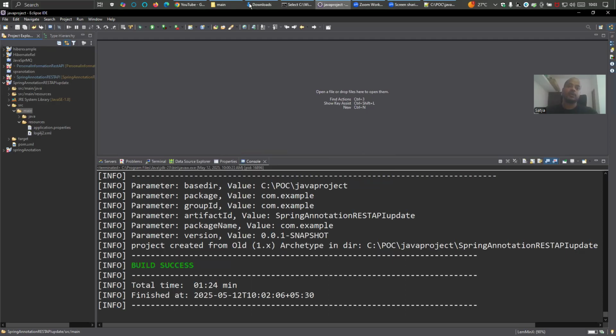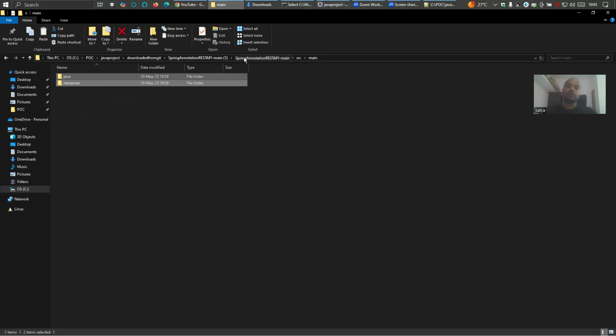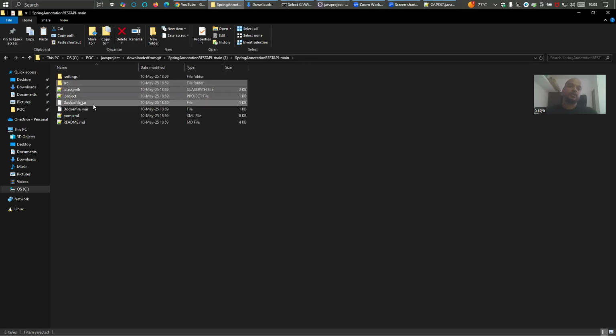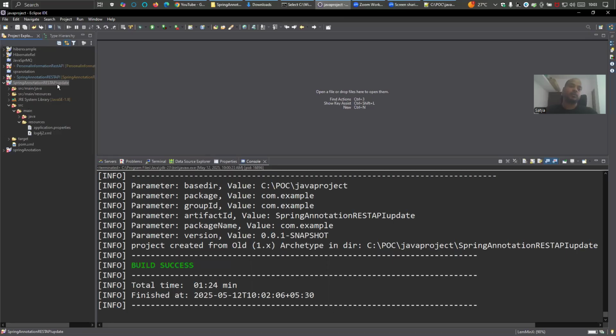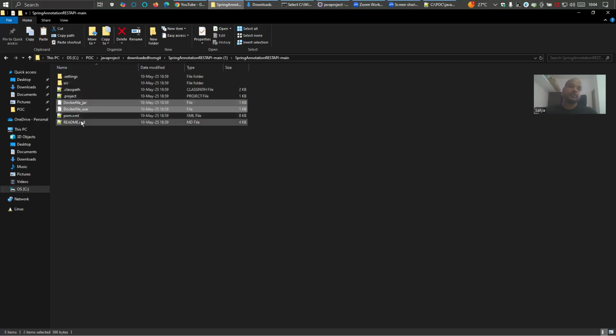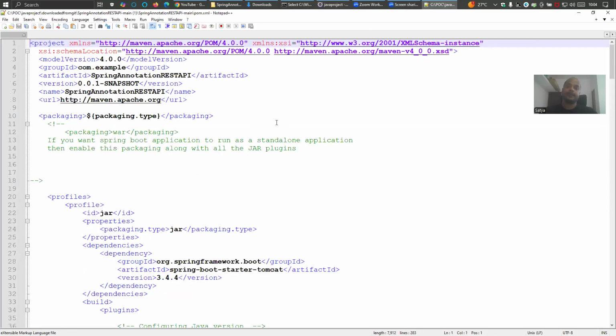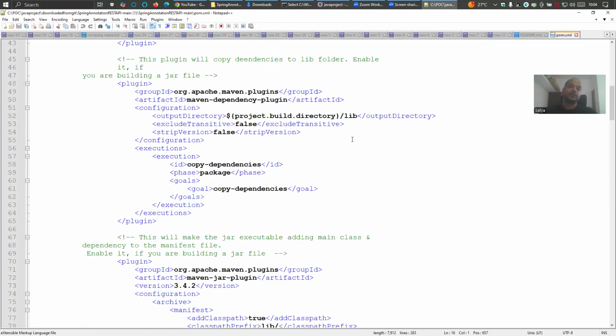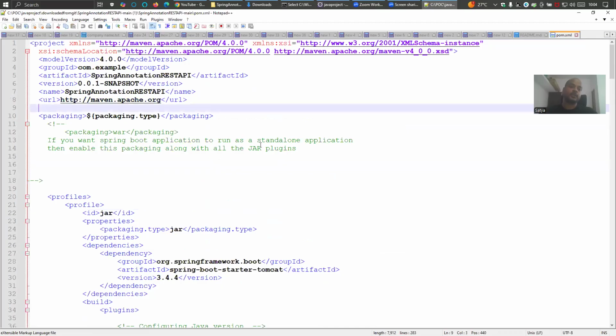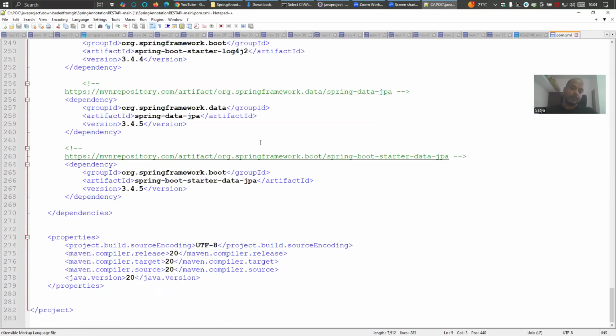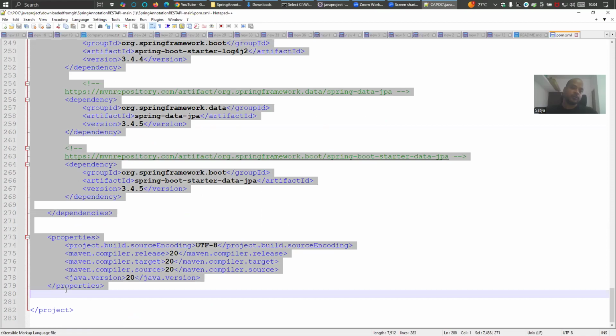Now, since I'm going to upload this, I'll copy this Docker file also. Though I don't need it now, while uploading I need it. And the POM file, I will just open the POM file and copy the content, that is from line number 10 to the last line, 279, 280.